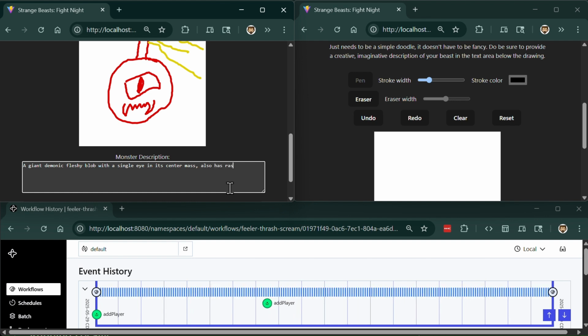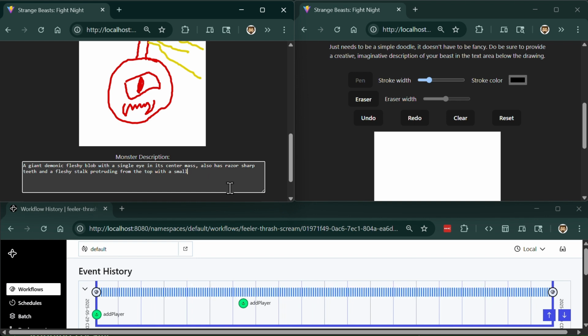Also has razor sharp teeth and a fleshy stalk protruding from the top with a smaller eye that shoots radiant heat.